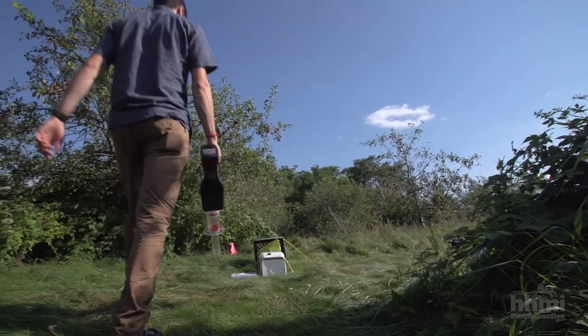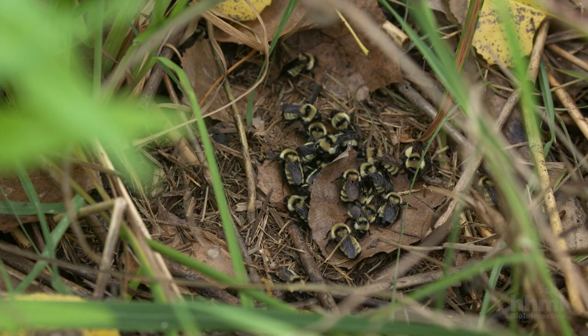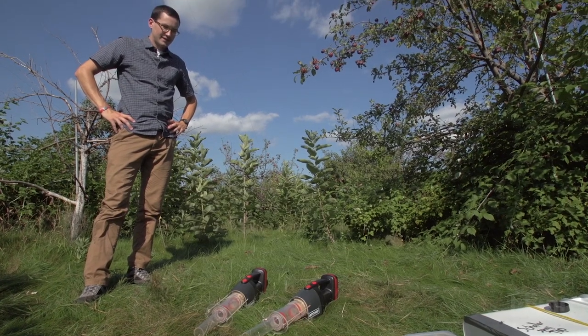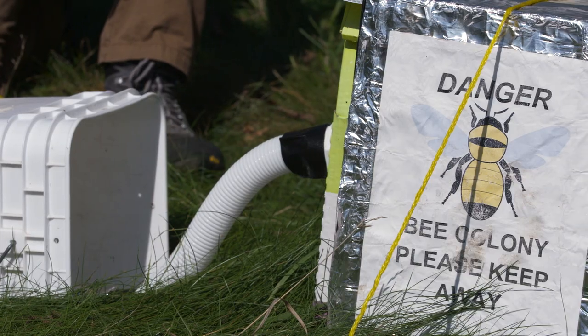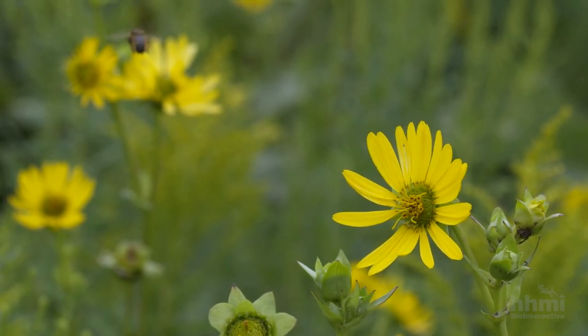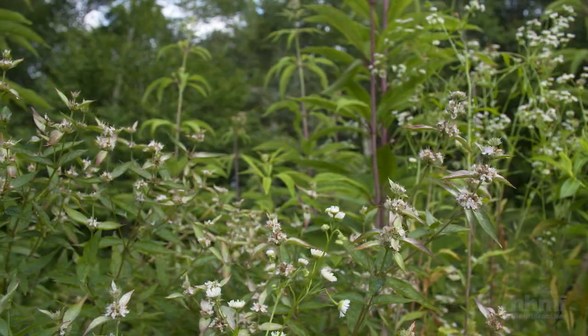So these are my colonies. We can't ask them, hey, how do you like this prairie or how do you like this suburban area? We have to rely on some form of the bee's behavior to tell us something about what they're feeling or what they're going through. What we've come up with is asking: how long are they out gathering the resources they need, and what does that tell us about the surrounding landscape? Does that relate in some way to the amount of flowers and resources available to them?